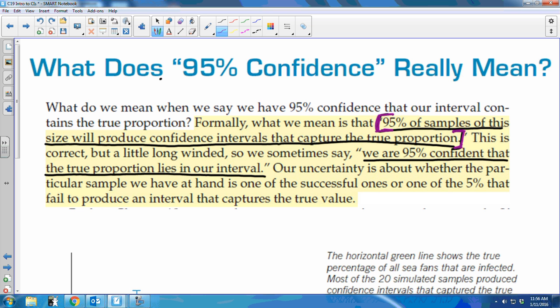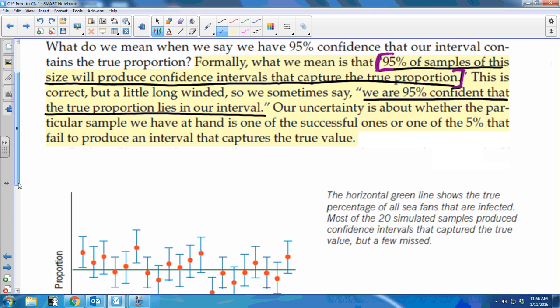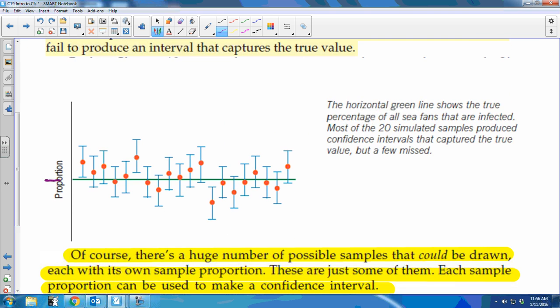So let's say, we'll go to the C fans for a second. Every single one of you, I send you all down to the reef. You all take a sample of size 104, and you all come back up with your sample proportion p hat, right? And then let's say we've gone through tomorrow, and you know how to calculate your interval. Then all of your intervals are going to be different, probably, right? If all of your samples are different, then your intervals are going to be different because it's based on different numbers, right?